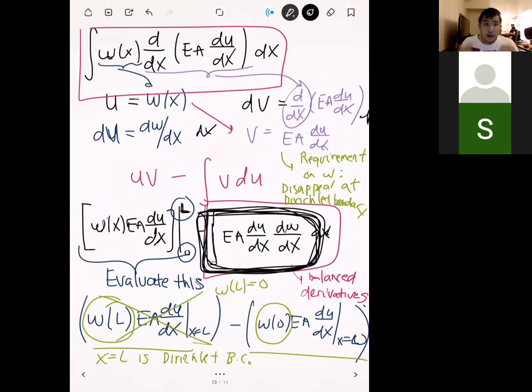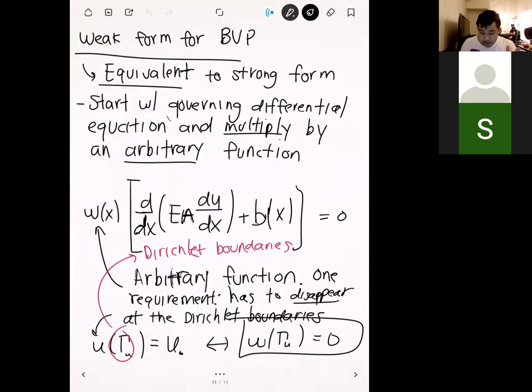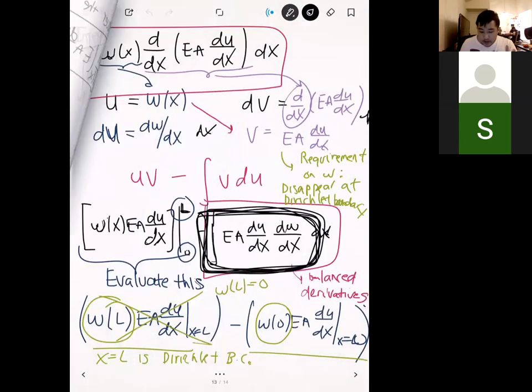It has less to do with the fact that the derivatives are balanced. It's more the fact that now the highest order derivative in our expression is just 1, right? In our strong form expression right here, you can see that we have a second derivative. But after we applied our integration by parts, now our highest derivative is 1. We just split it up into 2 terms. It's a little bit hard to see why that's nice right now. But once we go through Wednesday, and then see how this is applied in finite elements next week, you'll see that having only a first derivative is extremely nice for finite elements, and it makes our lives significantly easier. So that W of x right there is really meant to take the total order of the equation down by 1.